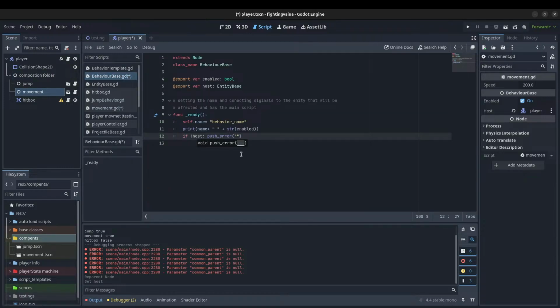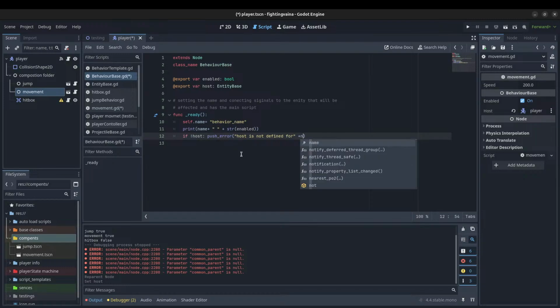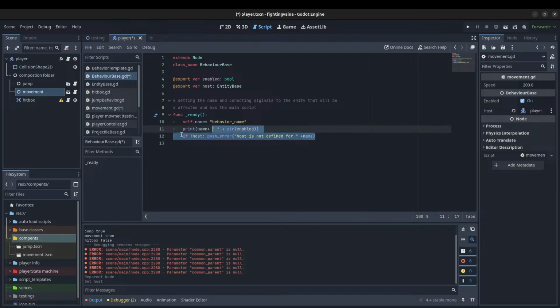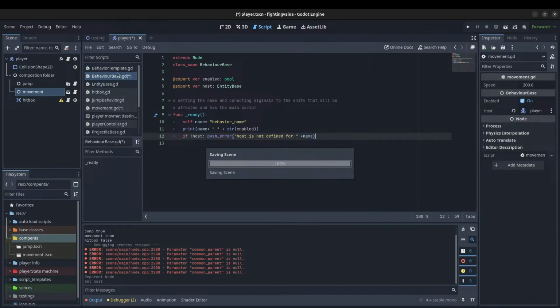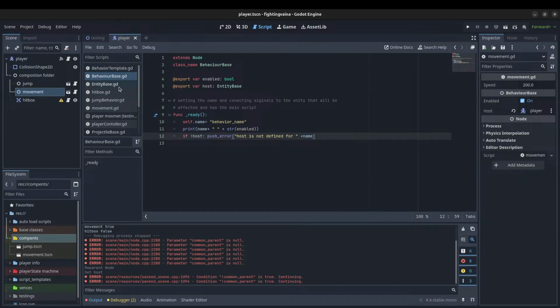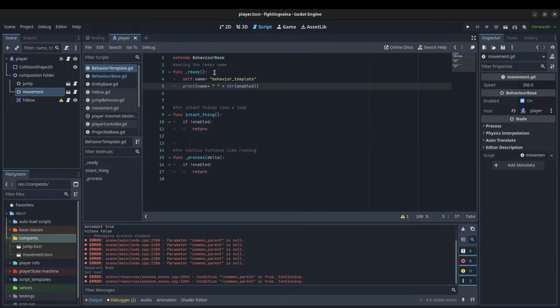So script host is not defined for, and then we'll put in name. Then this would be easier if I just called the parent one the child the entire time.